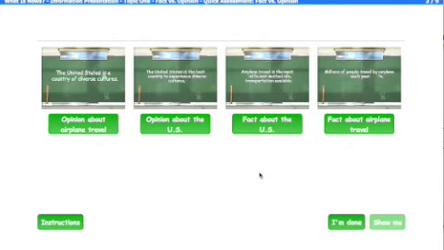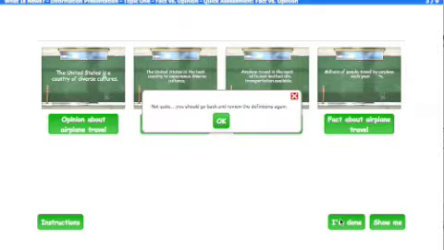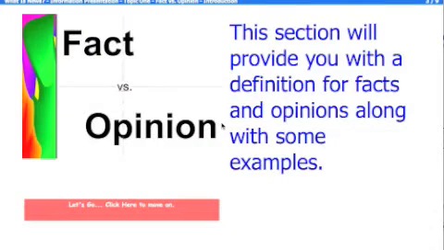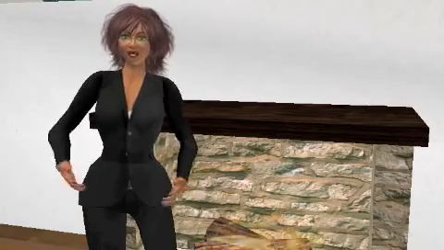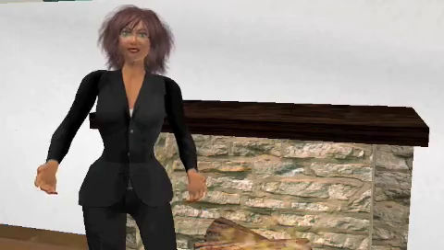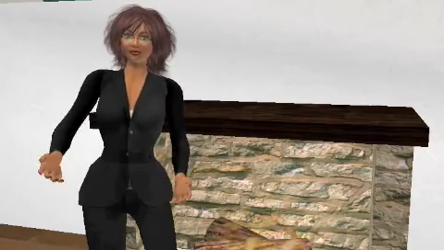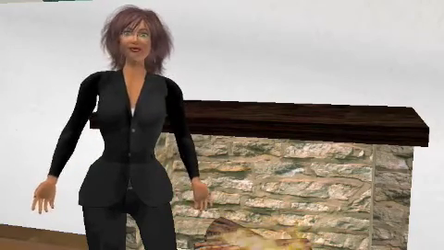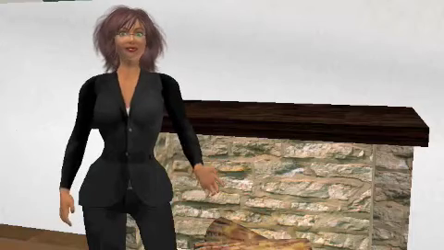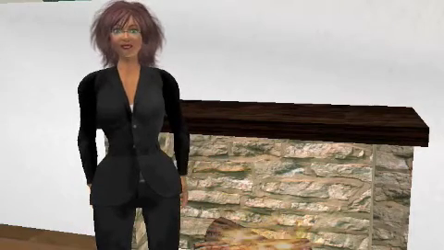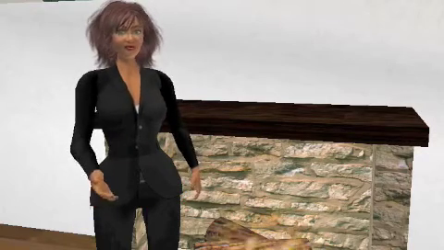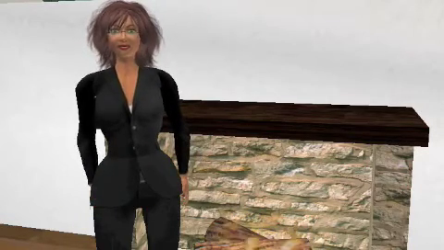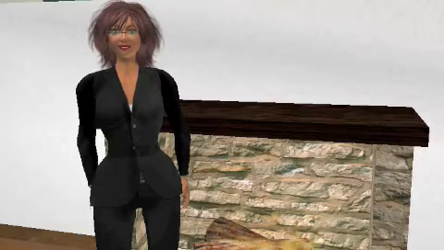The concepts of fact and opinion is an important one for young students to consider, especially since they're bombarded with so many pieces of news that really don't fit into the category of fact. They are often confronted with sensationalism, and I really wanted to be firm and concrete on what makes something a fact, something that's provable, something that can be tested. So I really tried to hammer in those definitions at the beginning of the lesson.